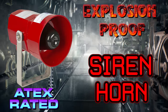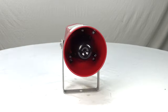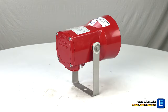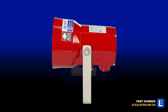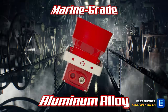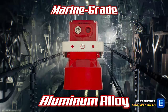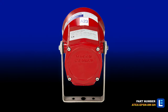The Larson Electronics Explosion-Proof Siren-Horn Combo provides alarms and tones in combustible and ATEX-rated hazardous areas. This waterproof unit features remote tone selection and provides up to 104 decibels at 1 meter output. Constructed of marine-grade aluminum alloy with an epoxy powder-coated red finish, this explosion-proof device contains a dual-entry cable configuration.